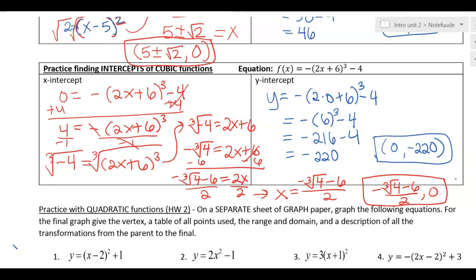Is this okay for a reminder of how to solve things like this? Okay, and because they're grouped together, we actually don't have to use factoring or quadratic formula. We can just go ahead and cube root and square root them. All right? So we're going to let you guys work on your homework.